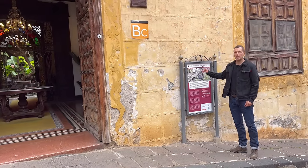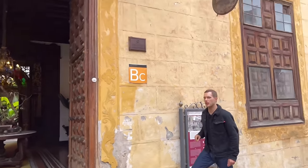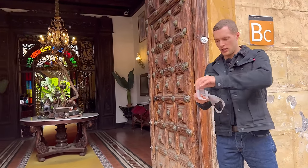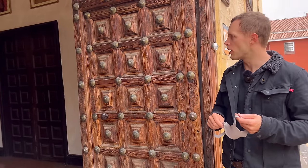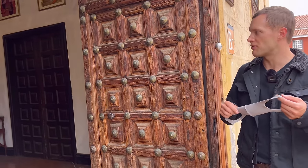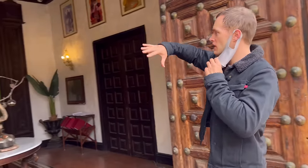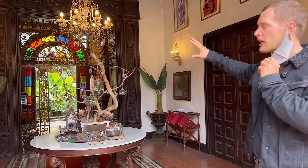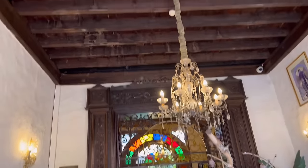Well, this, Casa Ponte Fonte, which means house, bridge, fountain, I think. Almost every old house here, this is a sign of how wealthy it was, has just been built with almost limitless money from a few hundred years ago, maybe 400 years ago. And look at this, it's no different. They've all got this amazing entrance hall, whether it's the art gallery back there or this one. And then it opens up into a stunning courtyard area with loads of plants. Look at the ceilings as well, the dark wood there, chandelier in the middle.